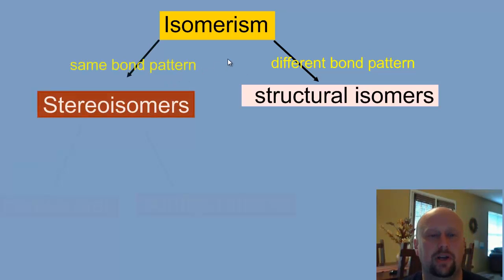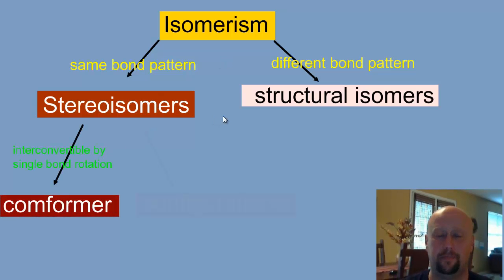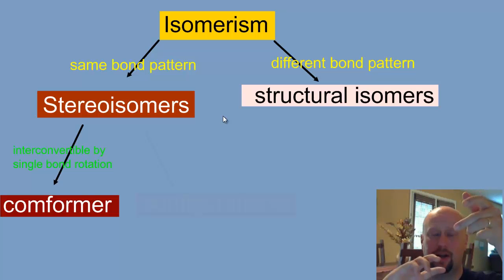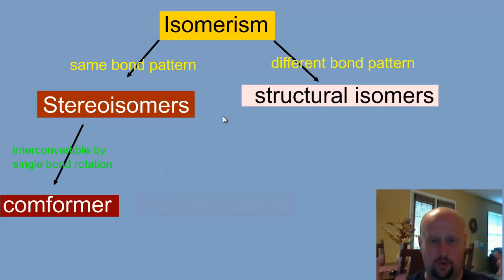What we've learned about starting in this unit is something called stereoisomers. Stereoisomers means that they have the same bonds. The bond pattern is the same, the bonds are in the same place, but the molecules themselves can be different. They can be different in a couple of ways. The first way we learned in the last video was that we could rotate around a single bond to get the eclipsed or the staggered molecules, so we'd use Newman projections. Those are what we call conformers.